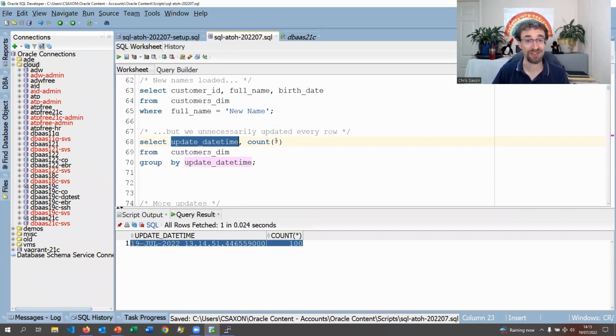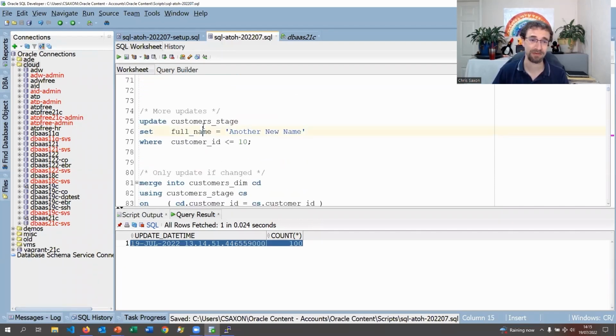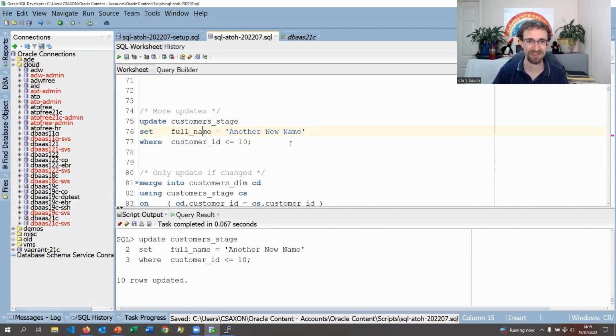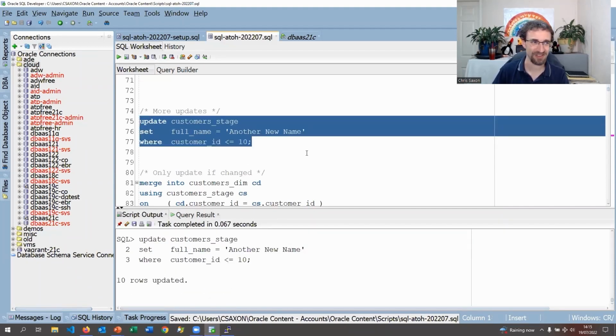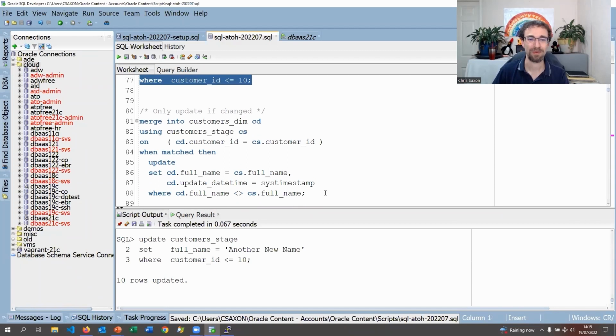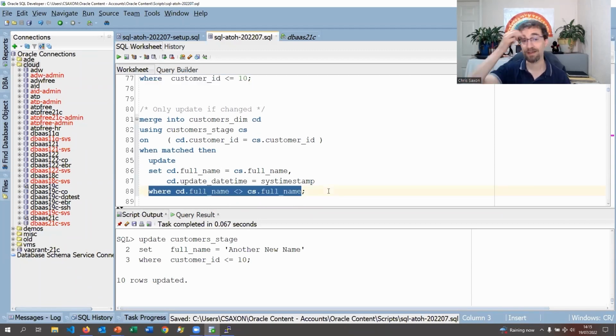update the changed rows. So let's just force some more changes in. Let's change the names again. In the update clause, there is an optional where clause. So this filters what we're actually changing. In this case, we want to say only do the update if the values have actually changed, right?